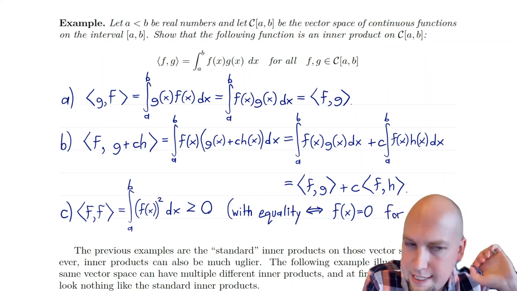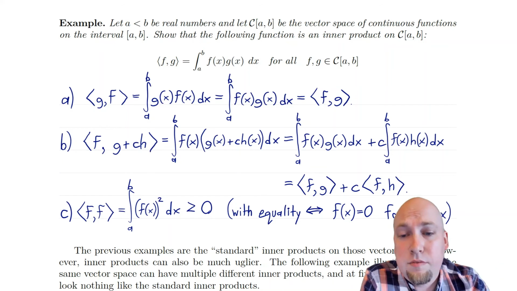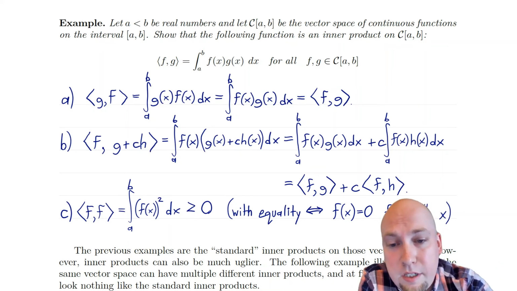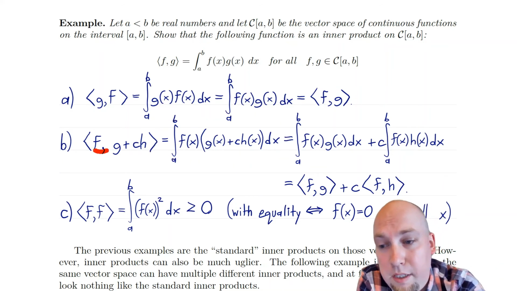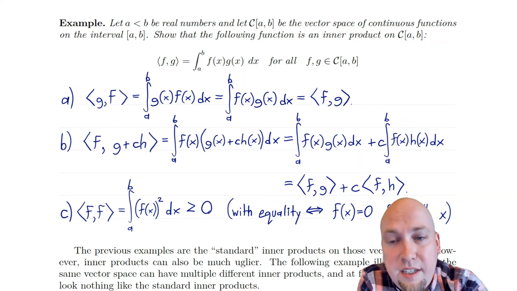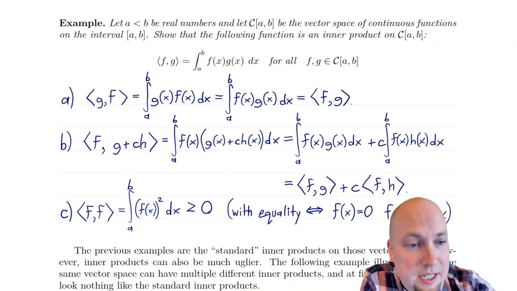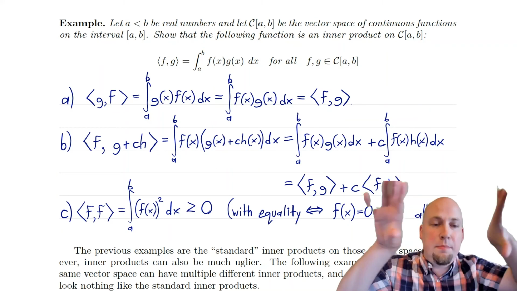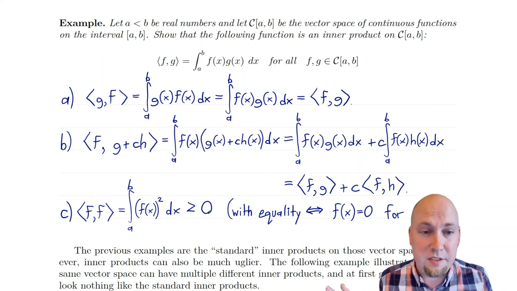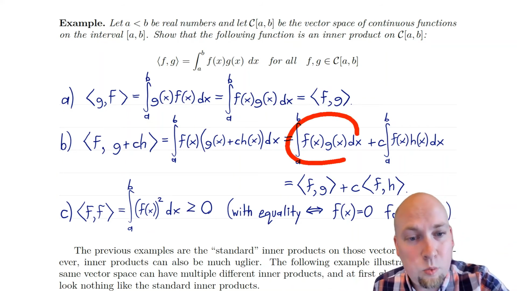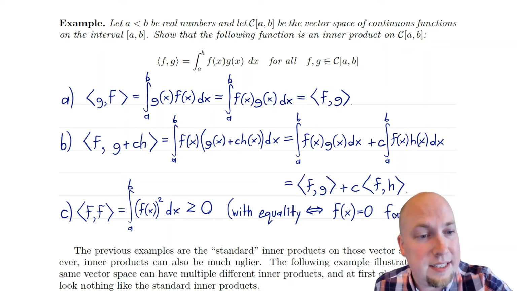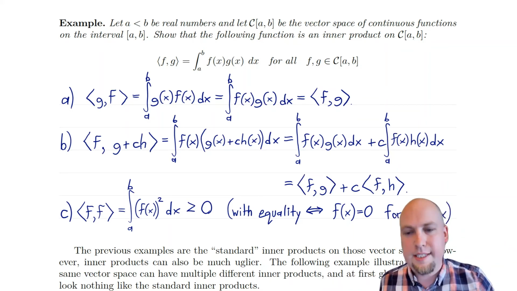All right, property B, can I sort of take out linear combinations in the second entry? Is it linear in that second entry? And again, yeah, this just follows from properties of real numbers and integrals, right? Here, okay, so this is the integral that we get if we plug this stuff into the two slots of the inner product here, okay? And then, hey, again, f(x) times g(x) gives me that first term, and then I distribute. I get a c times f times h, and I can split it up into two integrals because you can do that with integrals. If you have an integral of a sum, that's a sum of integrals. Okay, and then hey, this is one inner product, that's f with g, and then this is c times f with h. So again, nothing fancy happening there.